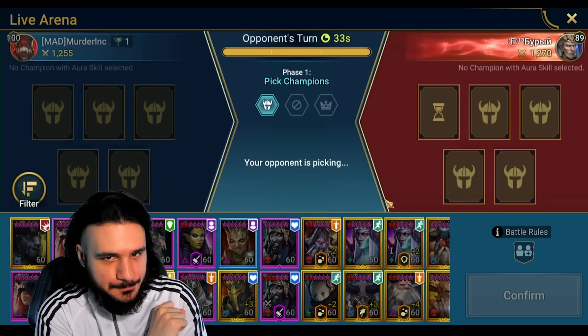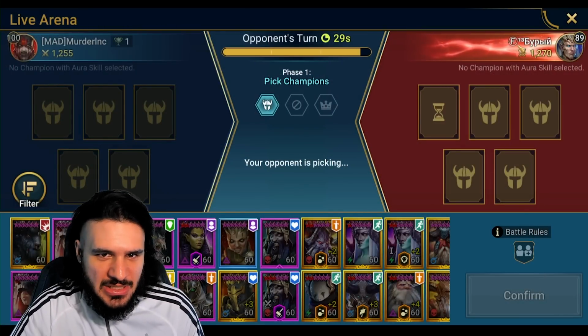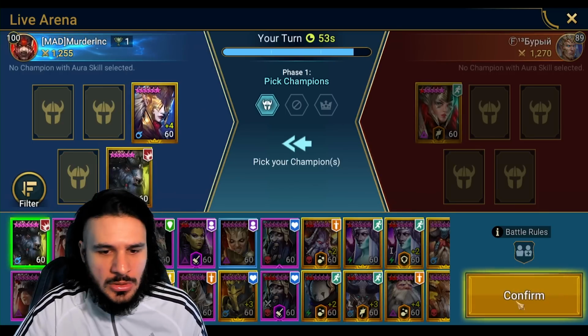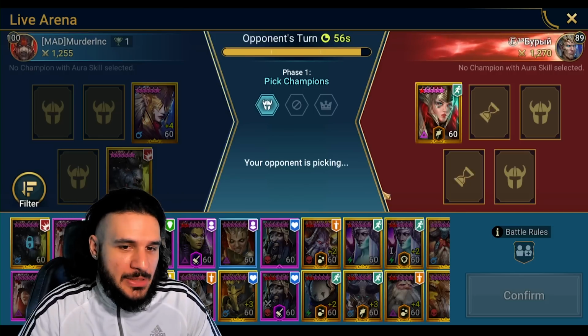Alright, we got a level 89. He picks first. Let's go. The hell kind of name is this? F13 Russian. Alright, F13 Russian, I raise you... Blender. I raise you a Blender team.